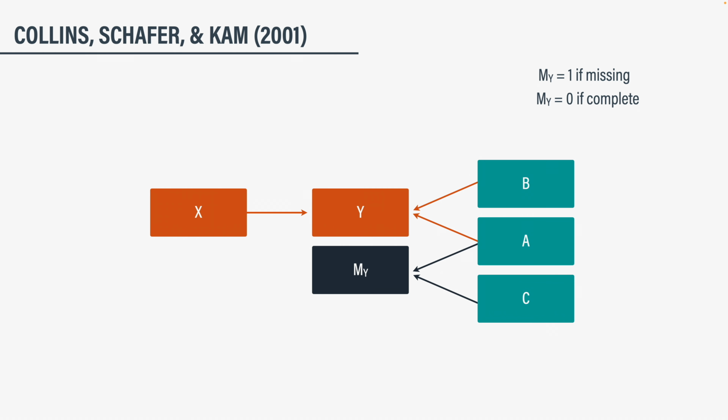Notice there are two types of associations between the auxiliary variables and the data. The orange arrows are attached to auxiliary variables that contain unique information about y that is not explained by other analysis variables, in this case x. The dark blue arrows are attached to auxiliary variables that predict the missing data indicator. The Collins et al. article classifies auxiliary variables into three categories according to these associations. That paper describes what they call type A, type B, and type C auxiliary variables. Type A variables are going to be the most important to us, whereas type C variables are the least important.